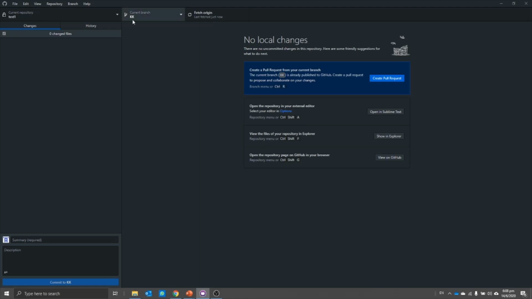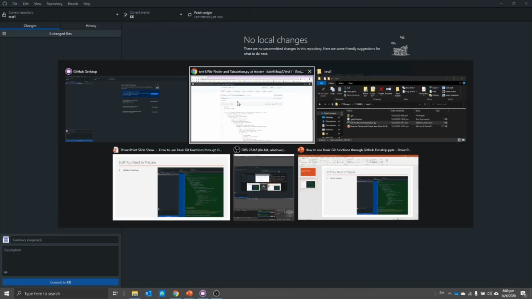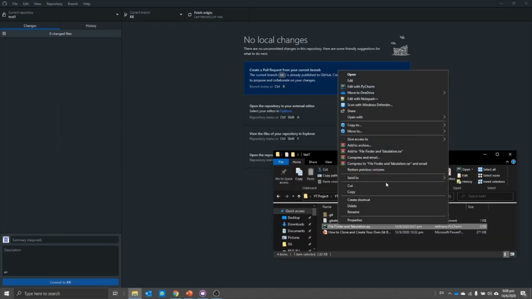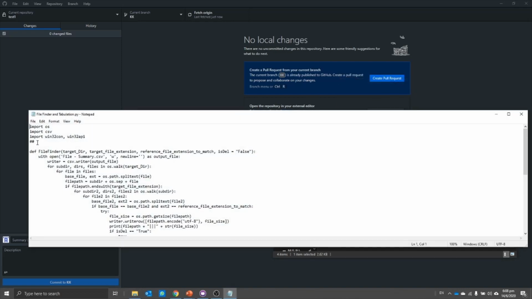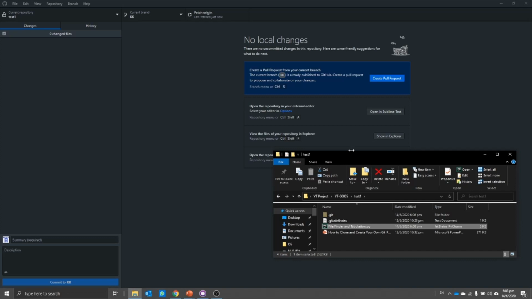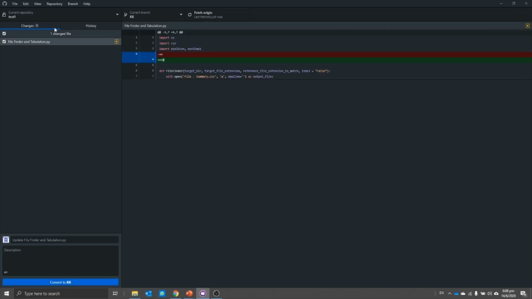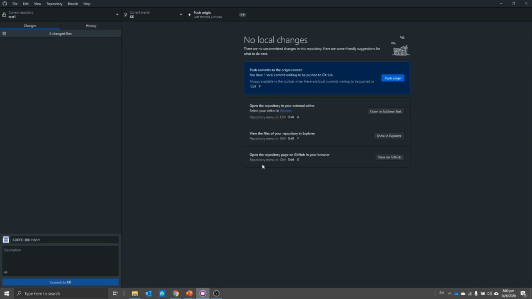So now currently we'll be working on the current branch. Similarly, I'll do the same thing again. I'll be editing this file. I add another hash to it. I save it. I close. What happens now is you'll see a change here. You can see how version control works with the previous version inside the current branch. There were 2 hashes, now there are 3. Once I press enter, I just added the hash. I commit.